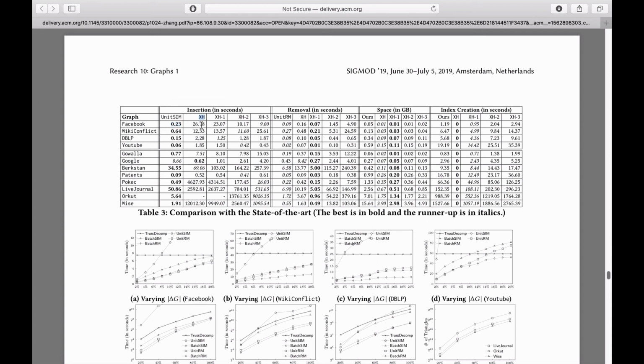The XH algorithm, whatever that is, seems kind of comparable, to be honest. It depends which way we do things, and we're using lots and lots of memory compared to them. You might notice that XH's index creation is at 0, so it does no work, I think, before it starts running. So this in no sense is differential dataflow rendering these things irrelevant. Actually, they're substantially better than it in many dimensions.